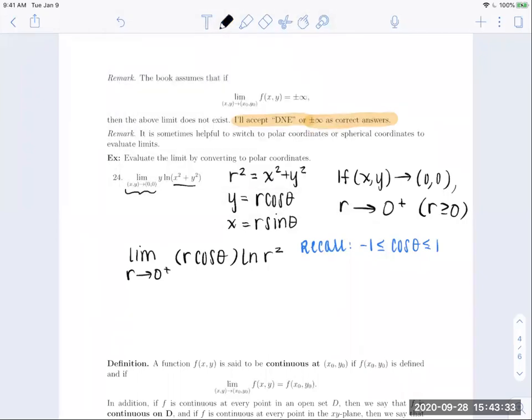So what I have here is this term is tending towards 0 because r is going to 0 and cosine is a finite number between -1 and 1. What's happening to this term? Remember, think of the natural log function. As r tends to 0 from the right, our natural log function dies off to -infinity. So this is of the form 0 times infinity. That merits a sad face, right? Because 0 times infinity is an indeterminate product. And so we need to do a little bit of work here.